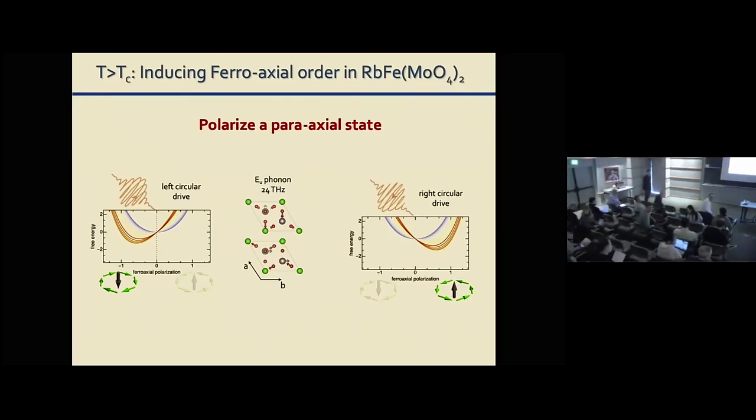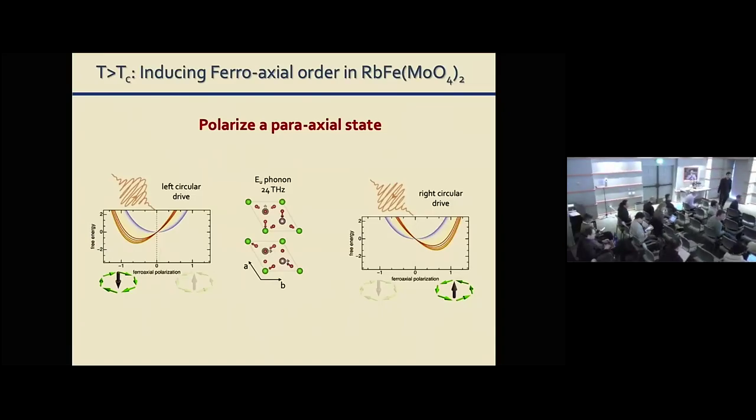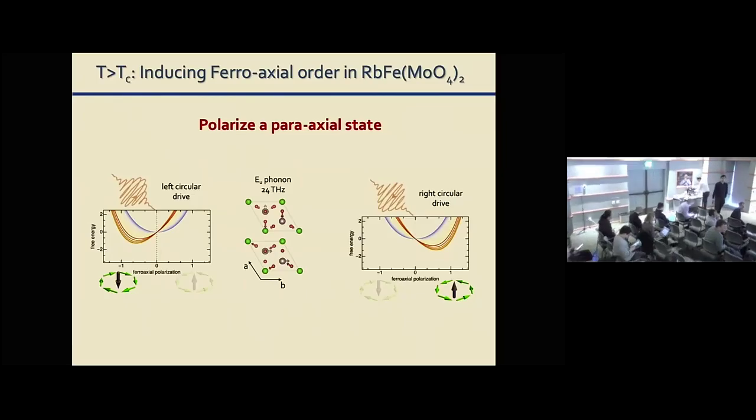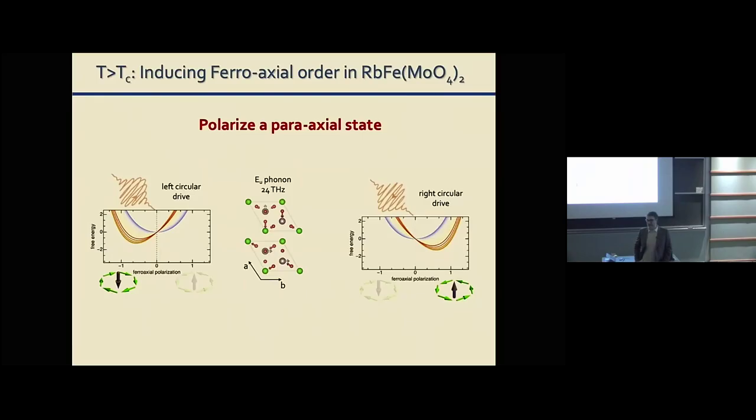I was wondering, first, this particular structure, could one also just write that as a helix? And second, what is the exact mechanism how your differently circularly polarized light actually couples? Good point. This is not a helix, this is an axial field, so it's basically two-dimensional. You can think of this as layers, but unlike chirality, which needs a third dimension, the axial field is just two-dimensional. So what is your arrow in the middle then? That is the moment. I have defined a moment that is proportional to the curl of V, or the curl of the polarization. Okay, I misunderstood. Sorry, this was supposed to be the conjugate quantity.